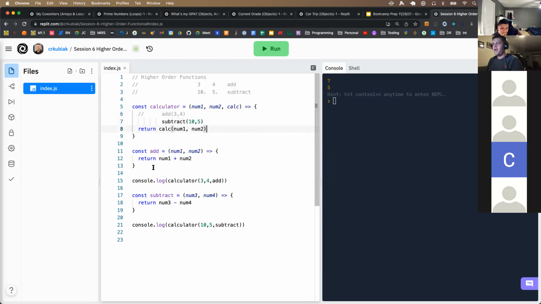Well, then I come to subtract, and then when I come down here, this is also 10, and this is also 5, right? And then down here, this turns into 10 minus 5. Right.